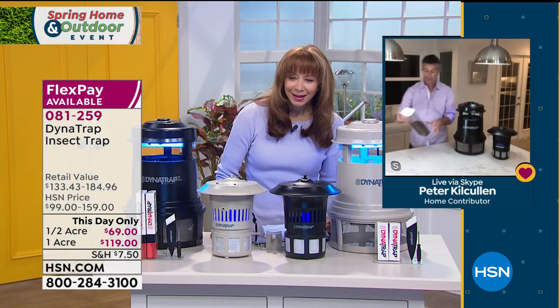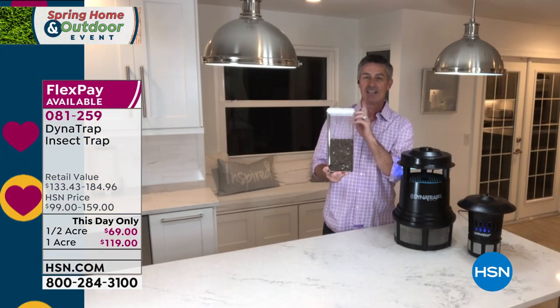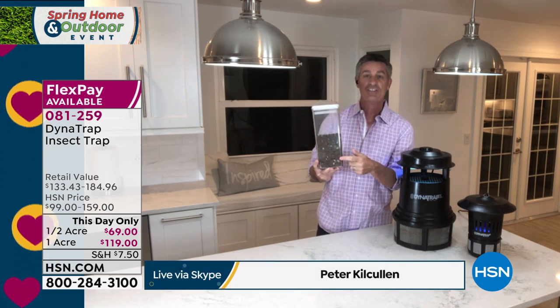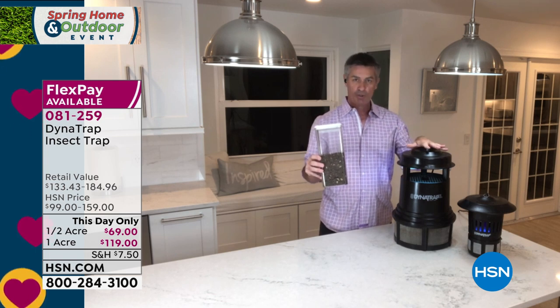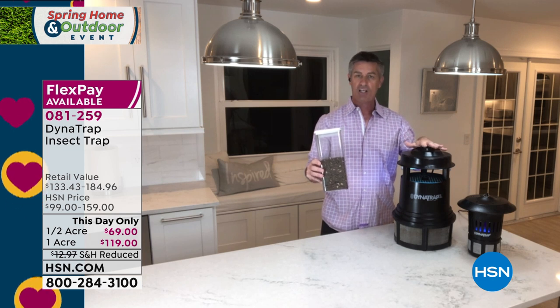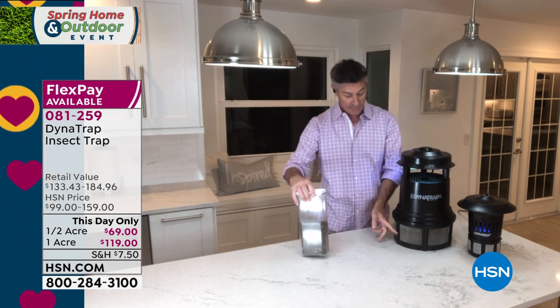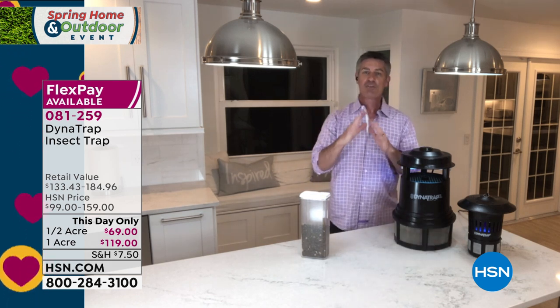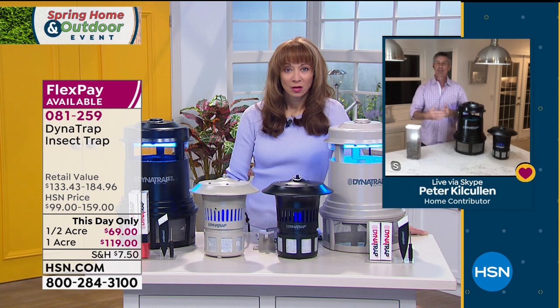Peter brought a collection basket to show. Two weeks of catches just outside of Chicago — that's what you can expect. All you had to do was put this outside 20 to 40 feet away, three to six feet off the ground, plug it in, and leave it there 24 hours a day. You don't have to go out every day or every week. I'd tried everything because right outside that window is where we used to have those mosquitoes, but I hated the ones with chemicals or the ones you have to maintain every day or every week.